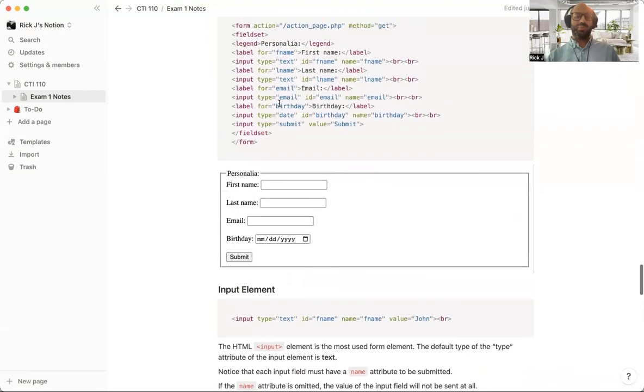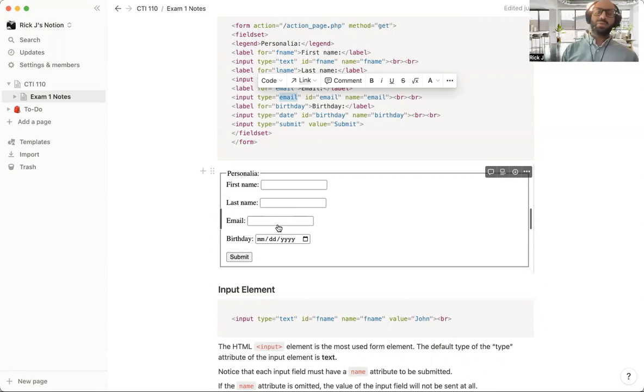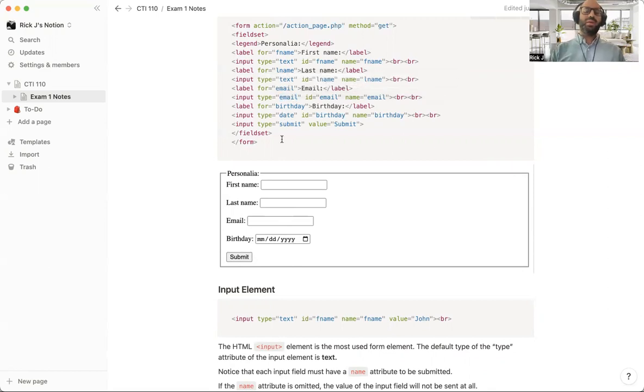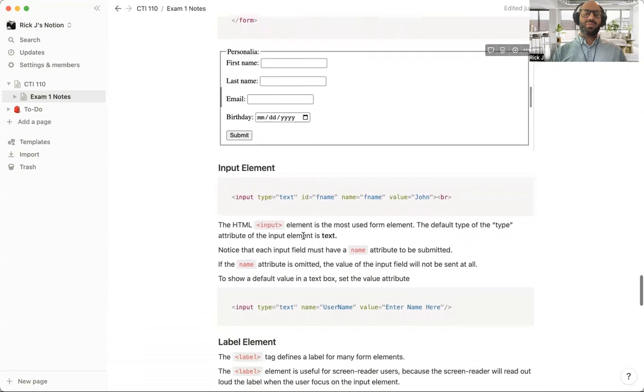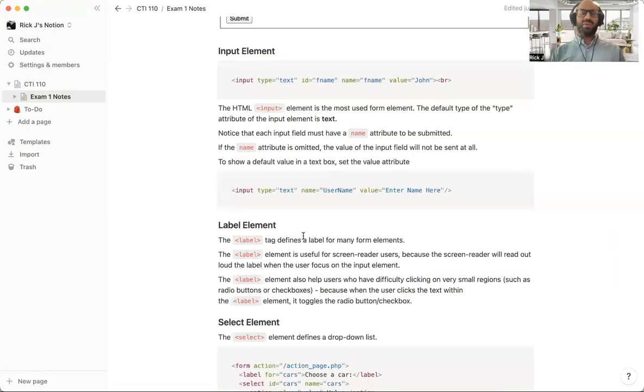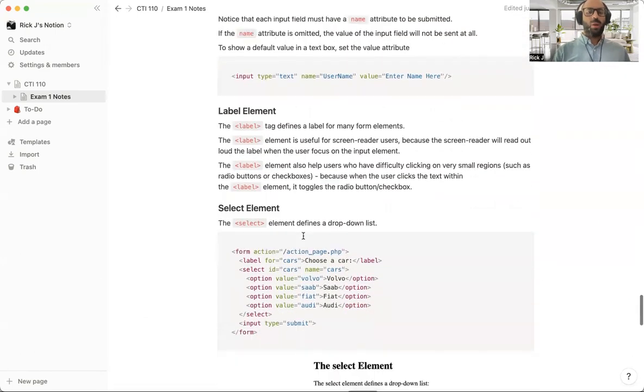We also have some other types of inputs like type email. This one handles email validation right out of the box. So as soon as I add that and you press submit, the browser will start checking to see if somebody entered a valid email or not. It won't actually test whether the email belongs to somebody or not. It'll test whether it has the @ sign and a period. Same with type date, it gives us a date picker out of the box. So that's pretty cool. There's a lot of different types of inputs we can use for forms.